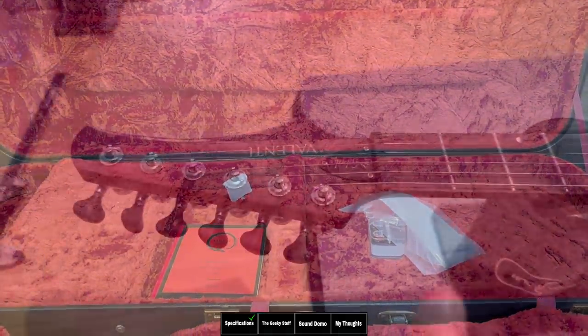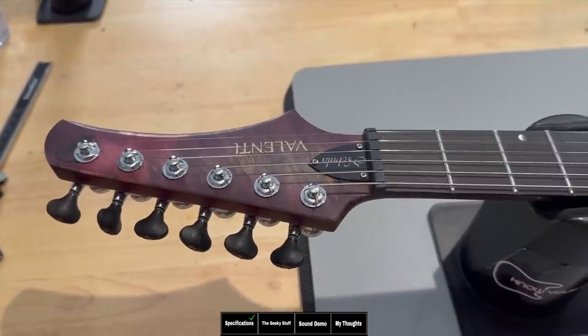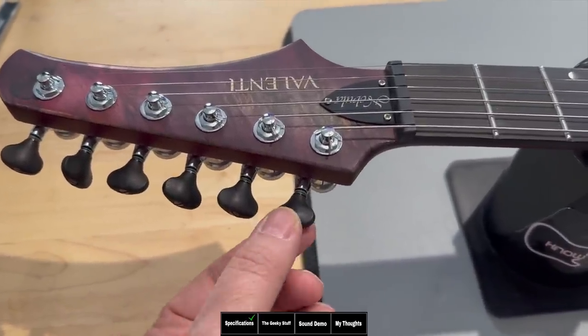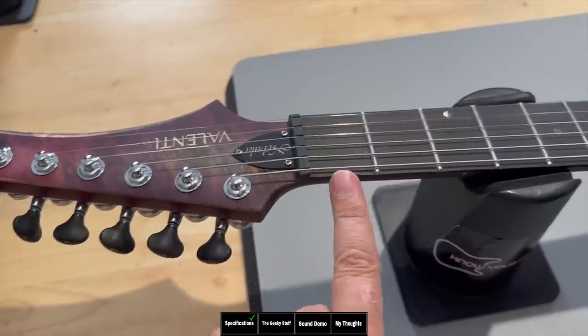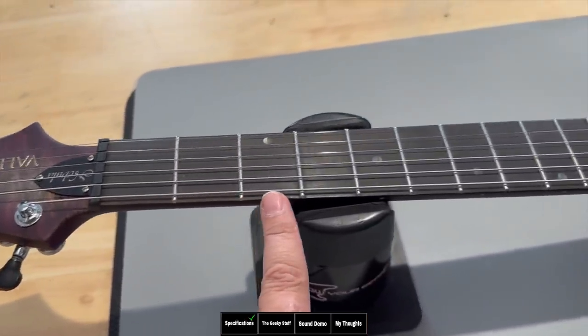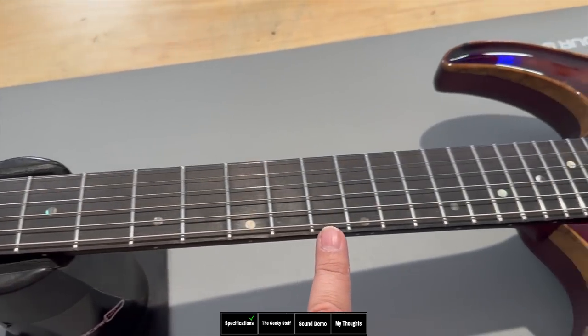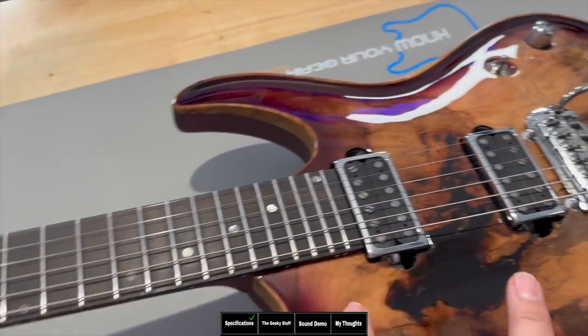Kudos to you. Some interesting things about this particular Nebula carve model is that even though it has Godo locking keys, they have ebony buttons at the end that feel amazing. And it does have a graphite nut with an ebony fretboard, but it's a compound radius with Jeskar jumbo stainless steel frets, which are, in my opinion, the best fret material you can get, and they're made in Germany.